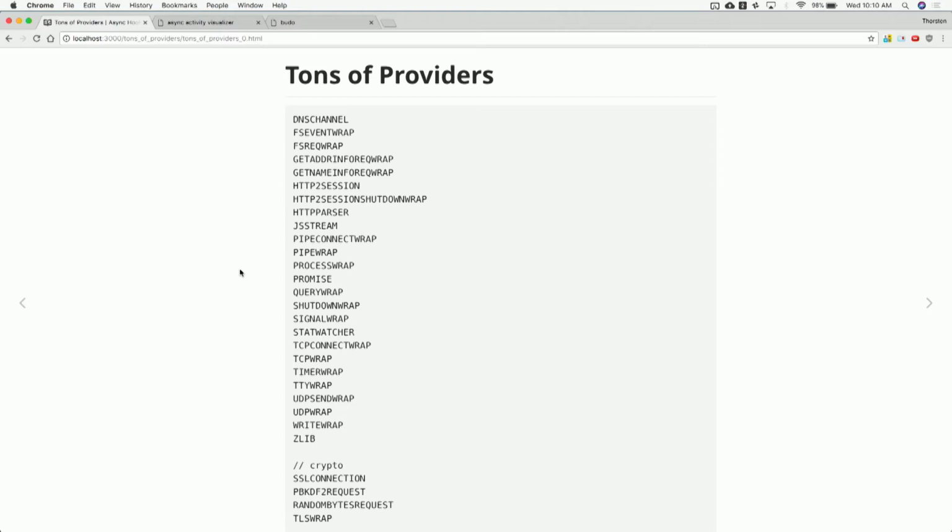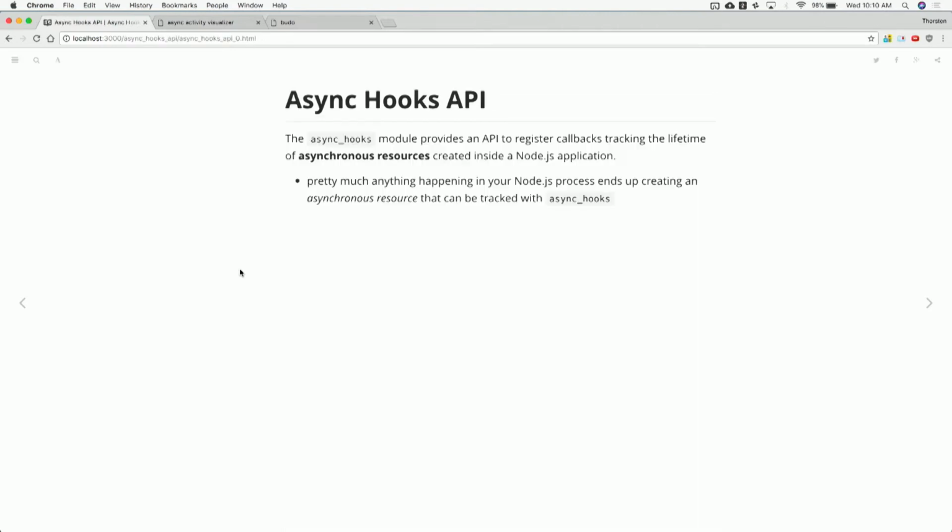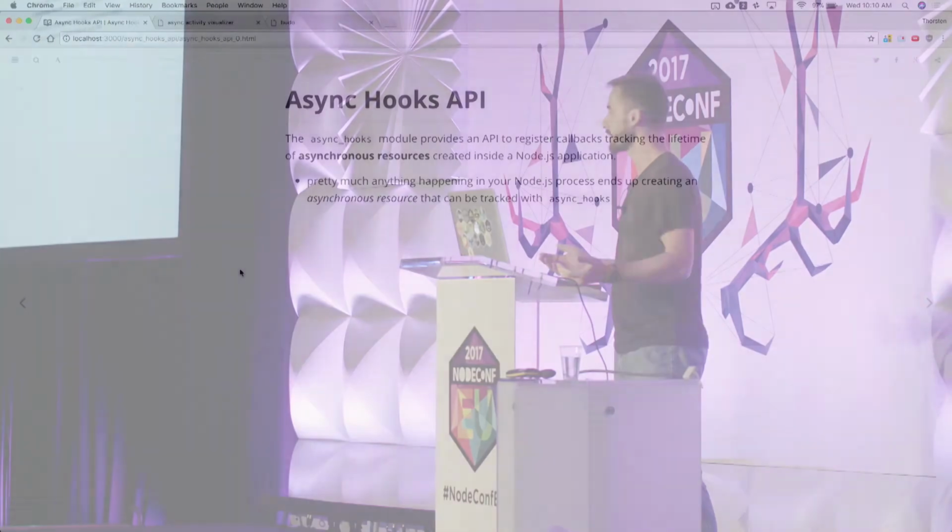Here we have these providers. These provider names map pretty much back to the class names we just looked at, and they're used in core to identify the asynchronous resource, but also we can use them with the APIs, which we'll look at later, to identify which part of Node this asynchronous resource is actually for. So in summary, pretty much anything that's going on in your Node.js process is tracked with this, because hopefully you're not doing anything synchronous in your Node.js process once the server is running, because you shouldn't. So anything else is asynchronous, so you can track it.